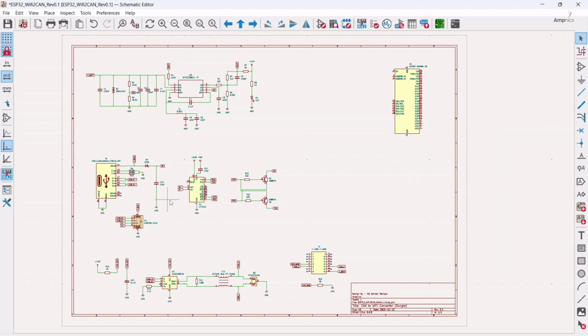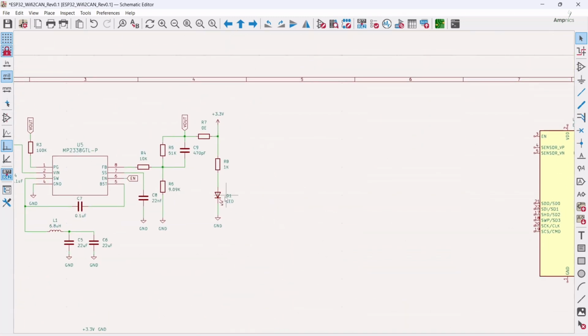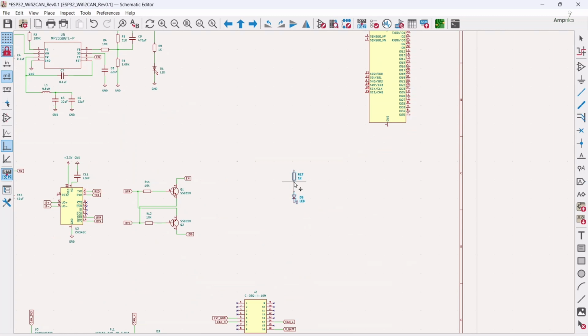Alright, so guys, we have so far covered the USB to UART converter, the power supply, and the CAN transceiver IC and OBD connector. Now we have to add a few status LEDs and the microcontroller. So what I'll do here, I'll take the LED from here. I'll just click this LED and press the shift button on the keyboard and click this resistor, then Control plus D. Okay, I'll get the duplicate of this. So what I'll do here, I'll make at least five more LEDs.